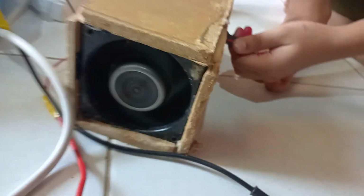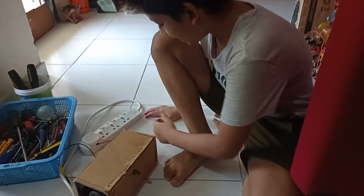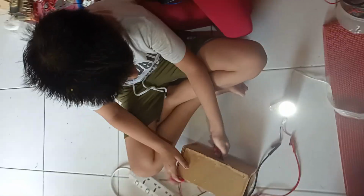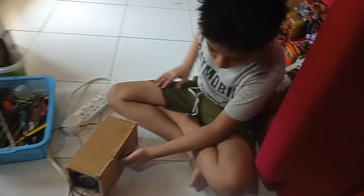And what have you used the fan here for? To cool down the power supply? Yeah, and it blows very cool air out of the other side. This is the real application of the power supply circuit that we showed. That's it? Should I brighten the light now? Whoa.